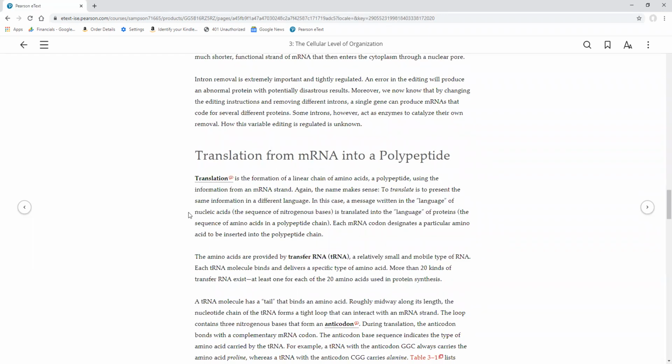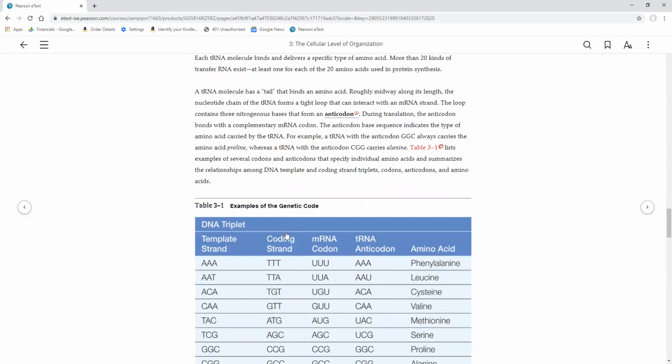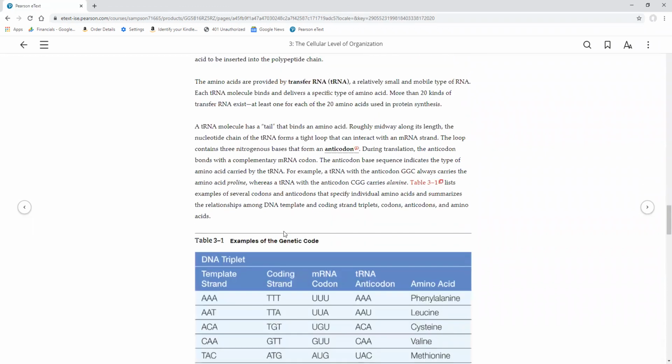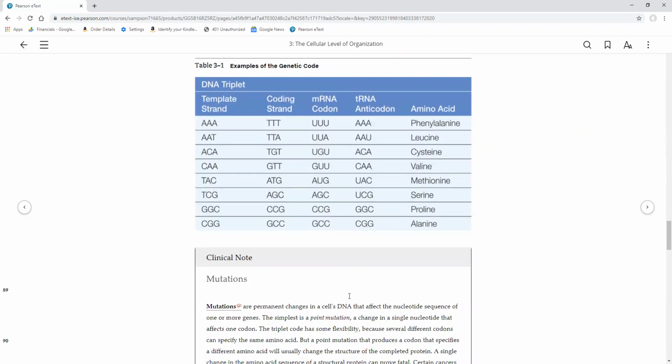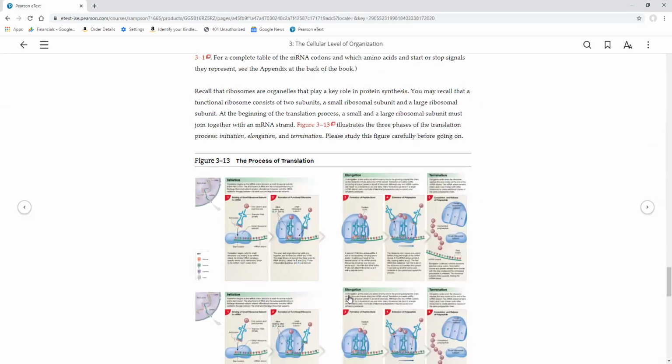Then we translate that messenger RNA into amino acids, or into proteins. So it converts it into amino acids, which we then attach together through peptide bonds, and those peptide bonds attach those amino acids, which are our building blocks for proteins. Here's that attaching of amino acids, and you see the peptide bonds, and these guys bring down each amino acid, and we end up with this protein coming up here.